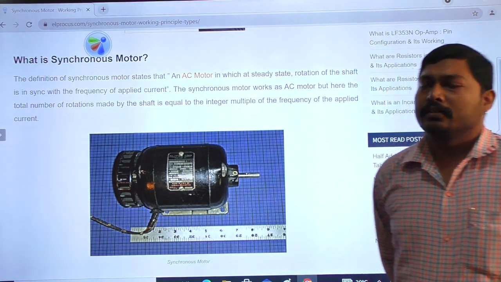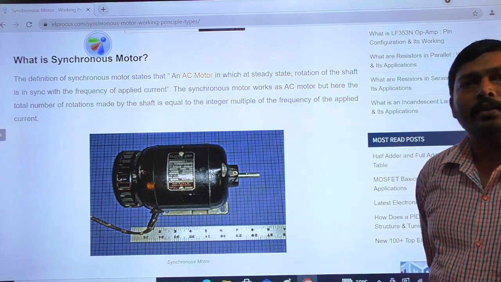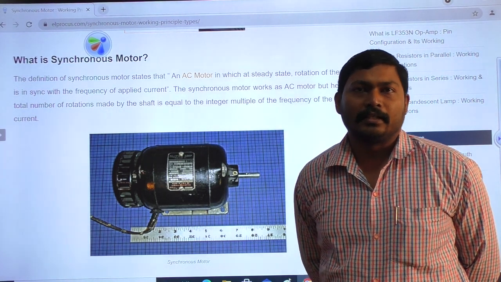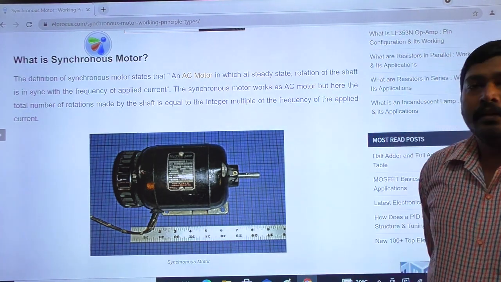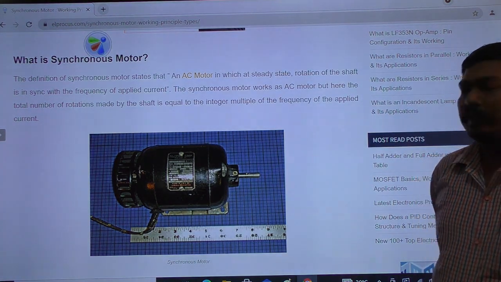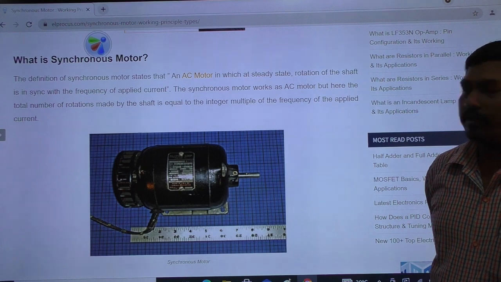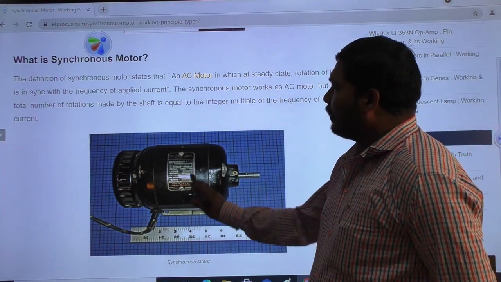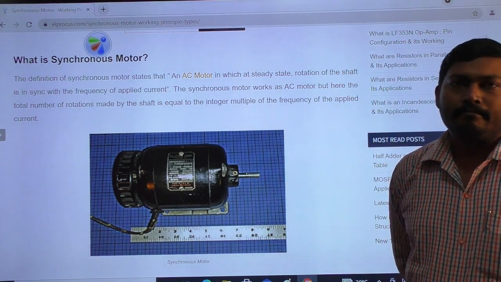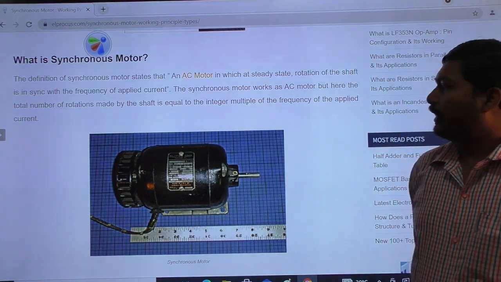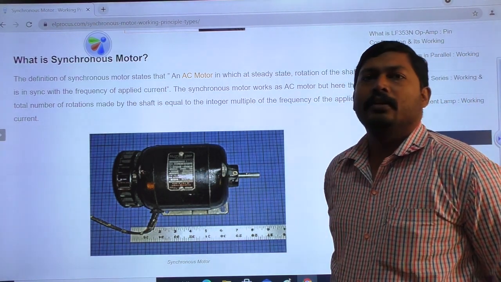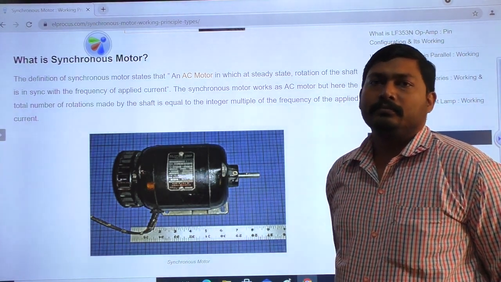Why? Because the inertia of the rotor is so high that it cannot respond to the quick reversal of this magnetic field. Now to overcome this, we make some modification. So what is that modification and how does it work, let us understand now. The first condition is that the stator is supplied with three-phase supply. Consequently a revolving flux is produced. As this revolving flux is produced, we will rotate the rotor.